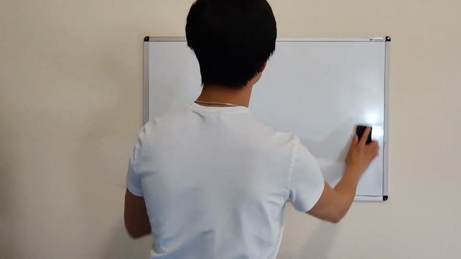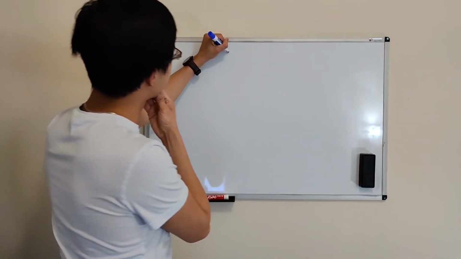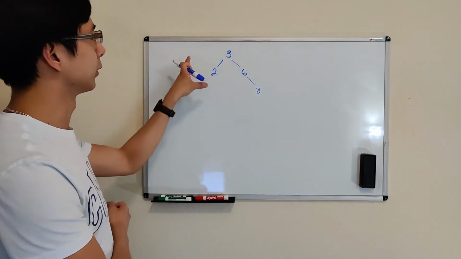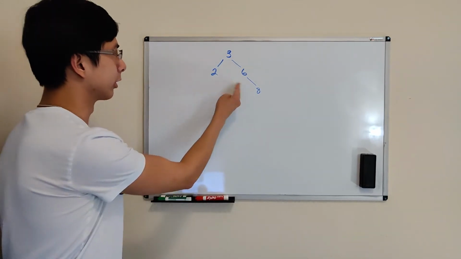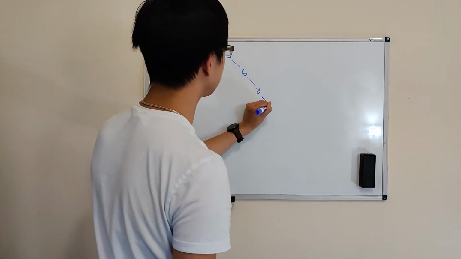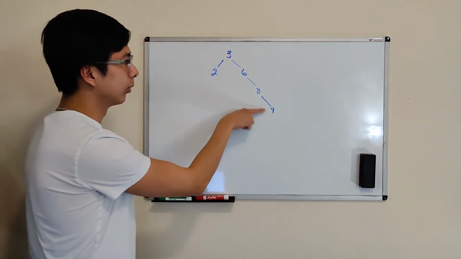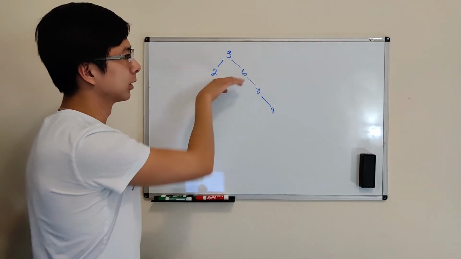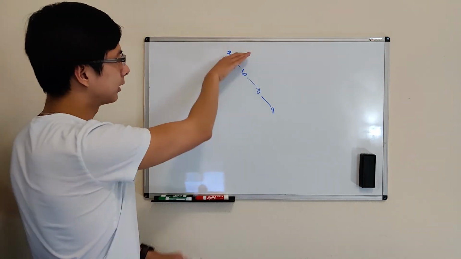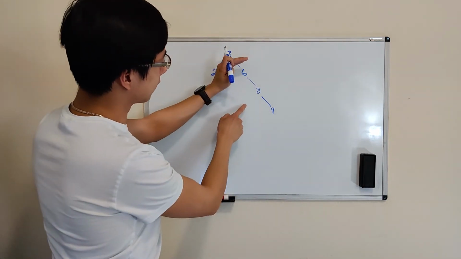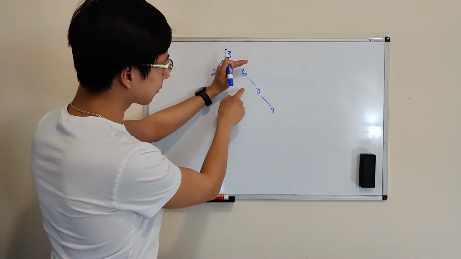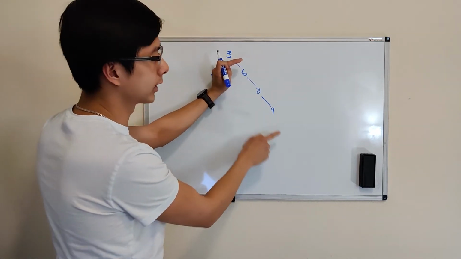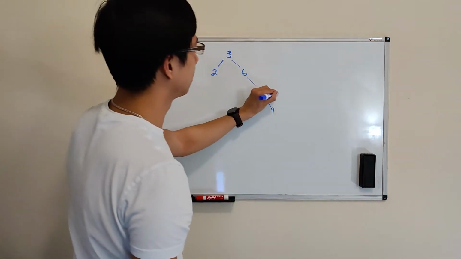So let's try inserting 9 into this tree. Okay, so if we insert 9, 9 is greater than 3, greater than 6, greater than 8, so it goes here. And now when we insert it here at 8, then we want to check, okay, is this unbalanced? Well, clearly not. Then we move up. Is this unbalanced? Yes. So this is unbalanced. We check, well, it's right heavy. And the right's left child does not have a height greater than the right's right child. So this is a right case.